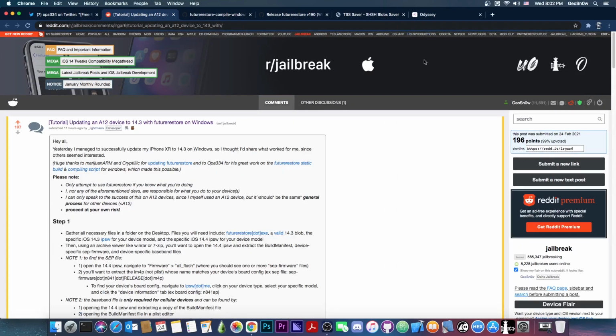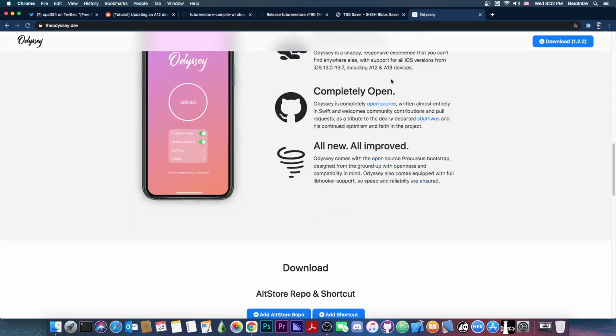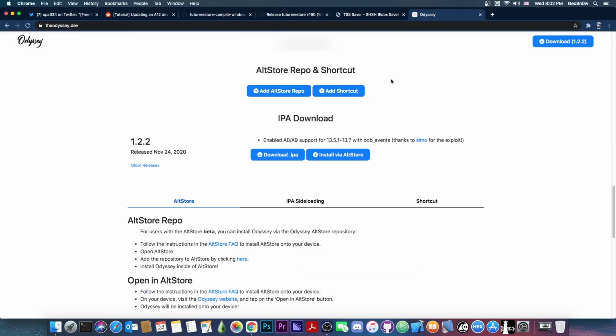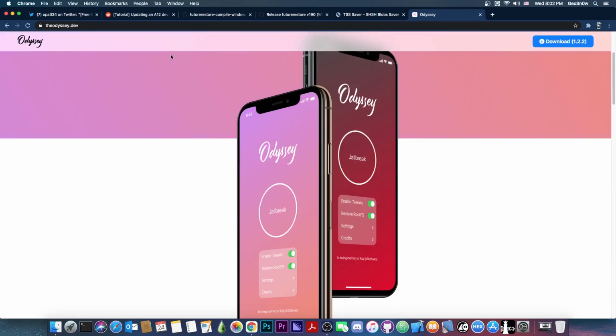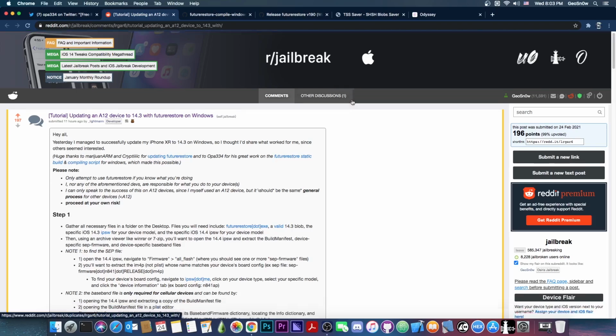And you should definitely get the 14.3 if you're running a very, very old iOS version, because we're going to get the Odyssey Jailbreak rather soon, which will support 14.3 and lower. And at the same time, you would be able to benefit from all the iOS 14 features as well. For example, if you're running iOS 11 or you're running iOS 12 or even a very early version of iOS 13 like 13.1, 13.2, even 13.4 and so on.